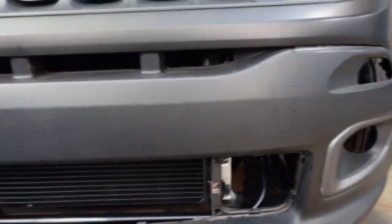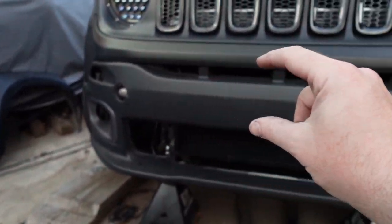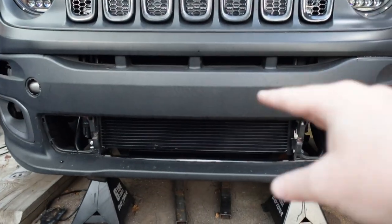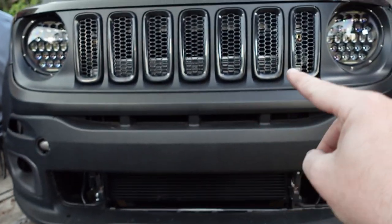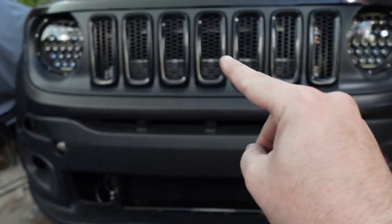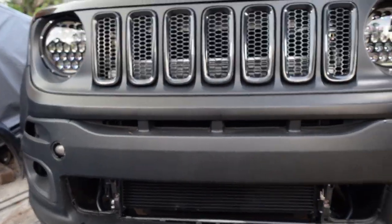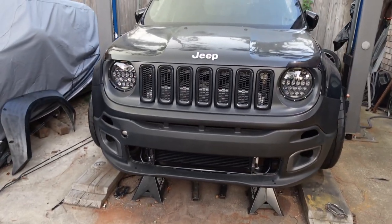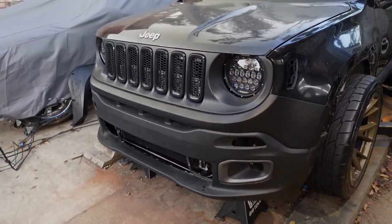I might even pop some holes, make some type of trim piece opening along this front section here, just to get some more airflow. Because as of right now, just the bottom, that little slit, and just the top of the radiator is gonna get some real positive airflow. I do got dual radiator fans, so that's gonna help out, but I just don't want overheating to be an issue. But all right, so I think that's a good stopping point.